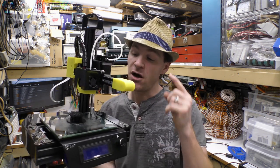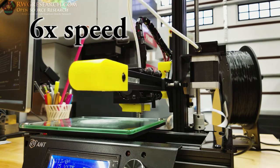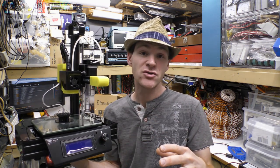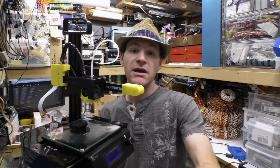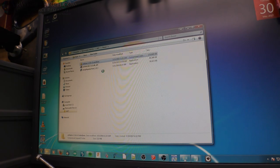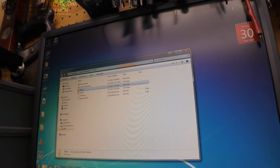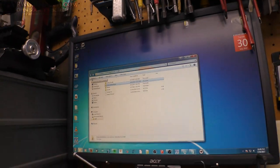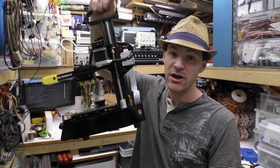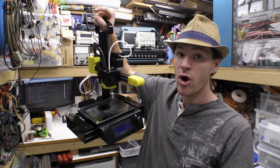This has auto bed leveling — the whole nozzle moves to auto bed level. There are lots of instructions; everything is on the SD card that comes with the machine. You just grab this card, put it in your computer — it's got the instructions, warranty card, all the software, firmware — everything is on this card. You do not even need to download anything, so you can do this without internet. This printer is fairly lightweight, you can just carry it around — it's definitely a portable machine, which is what I needed.